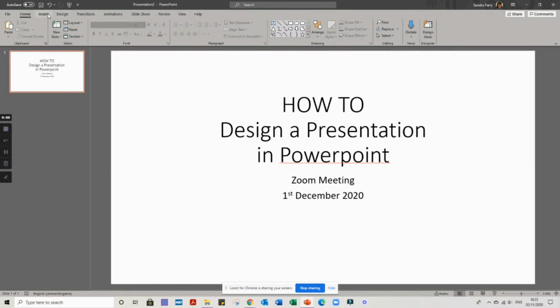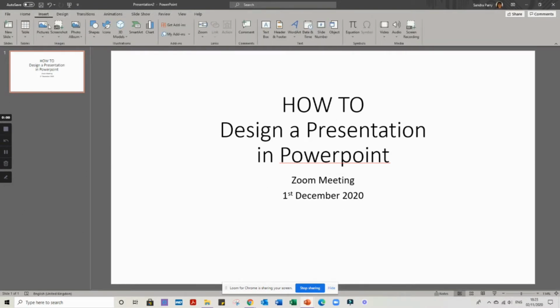And also I wanted to insert my logo. So if I go to Insert, sorry, I should have explained this at the beginning. This is the ribbon at the top that gives you all the options for your design, for including your different media formats, transitions, for example, from one slide to the next. You can have a fade in or fade out or something swiping across the screen. Animations for any of the content that you have.